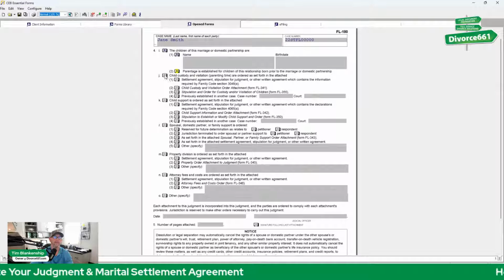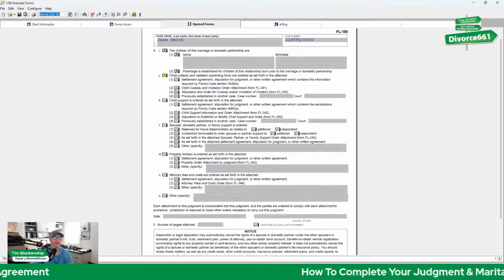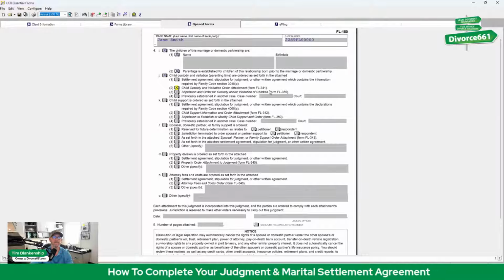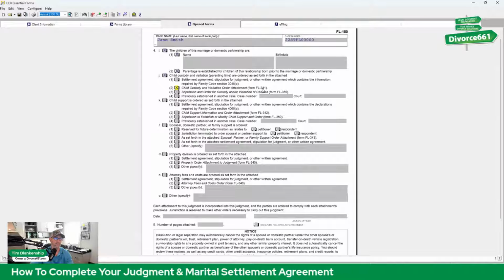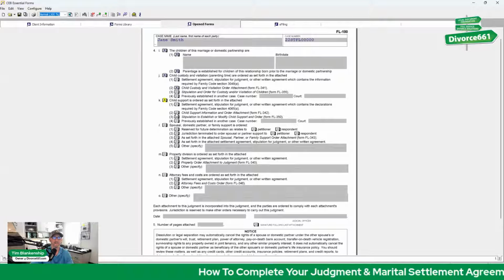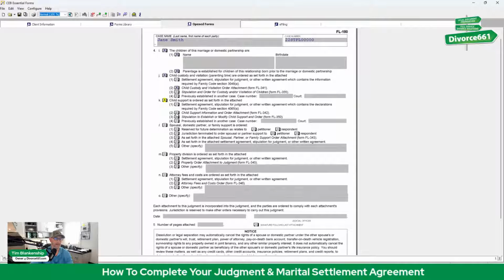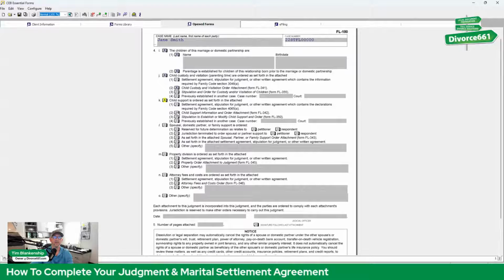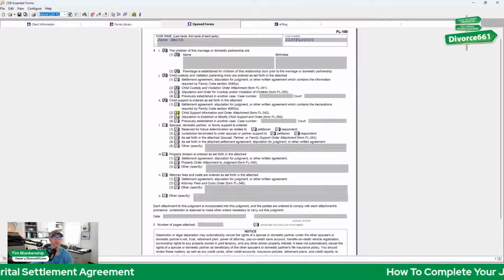Okay, if there are children involved, you're going to have to mark the child custody box. And we always recommend that you simply use the attachments that the courts give you. So in this case, the FL 341, and that'll be another form that we will be going over. If there are children, you obviously have to address the child support. What a lot of people make mistakes on is if maybe they don't want to have child support in their divorce case, they're thinking, well, I just don't attach this. You need to have a child support order, even to say there is no child support.